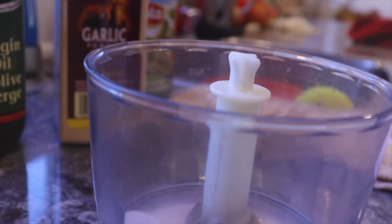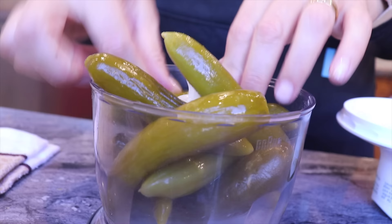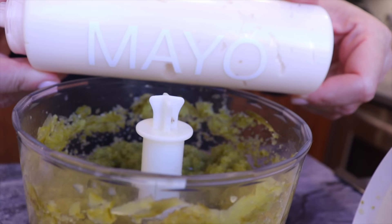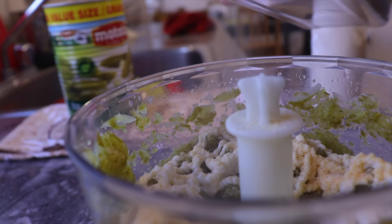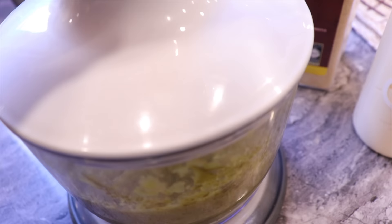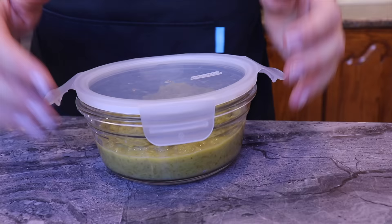Because the main dishes are so rich, I will do many fresh salads to balance our meals for Rosh Hashanah. In a small food processor I add some pickles — I had to push them down a little bit to fit; I should have done it in two batches. After about 10 seconds in the food processor, I add some mayo and then some garlic. I close the food processor and mix everything until fully combined, then transfer it to a glass container, close it, and leave it in the fridge until we're ready to eat it.